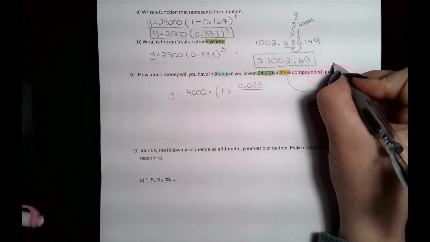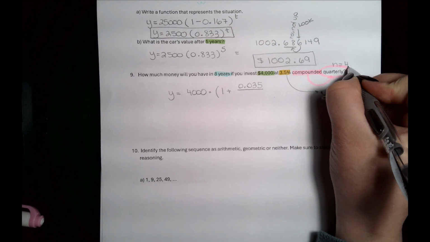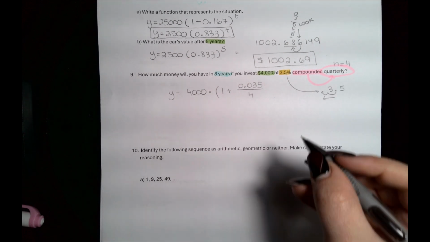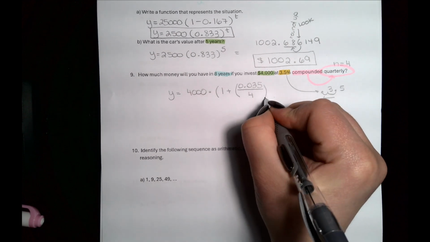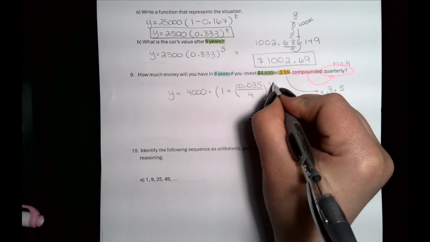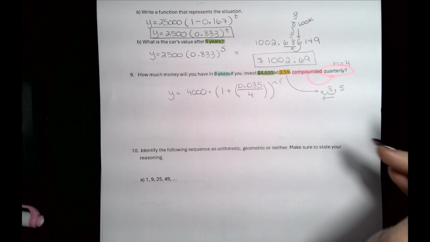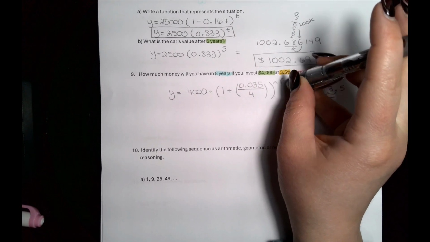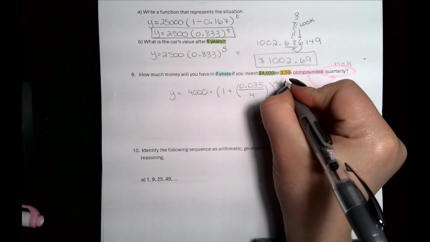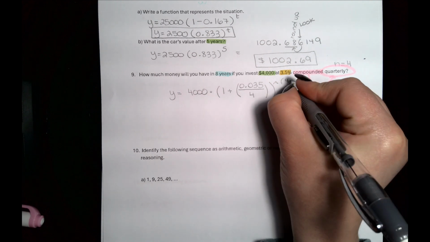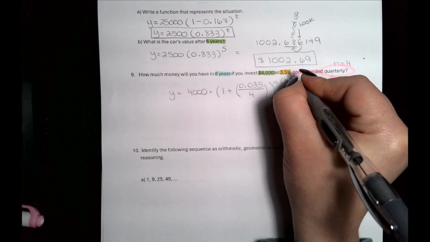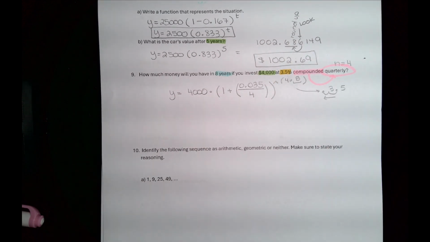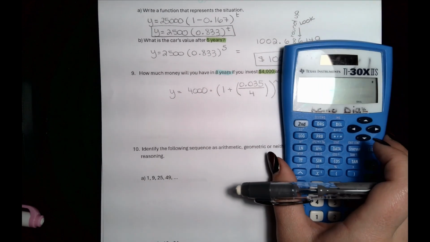And then this is quarterly. Quarterly means it happens 4 times a year. So our n goes in the denominator, and I'm going to put separate parentheses around here. And then we have an exponent. I'm showing you a caret because that's what you're going to type into the calculator. And here you're going to once again do your quarterly of 4 times, and then here's your years, your 8 years. You're going to type all of that into the calculator and press enter once.